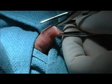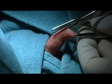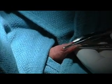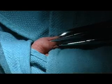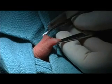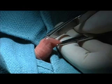Next, create a dorsal slit. First, use a straight hemostat to crush the skin and mucosal layers about halfway between the edge of the foreskin and the corona, but no closer than 0.5 centimeter. Wait 5 minutes. Remove the hemostat, and then cut the crushed tissue with the blunt end of the scissors placed between the foreskin and the glands.